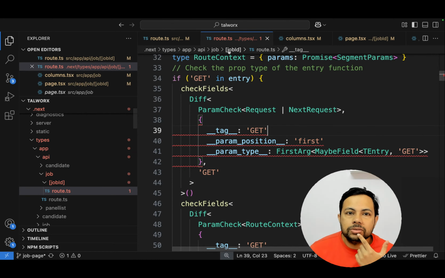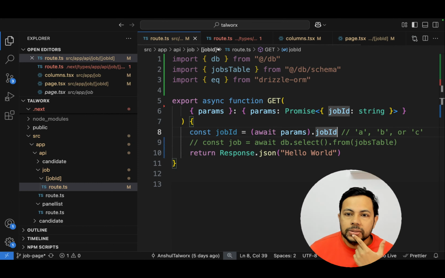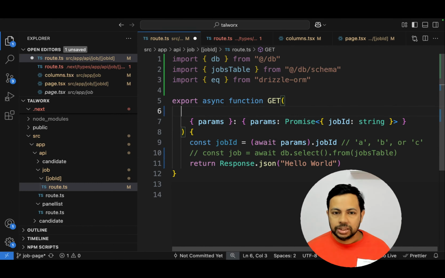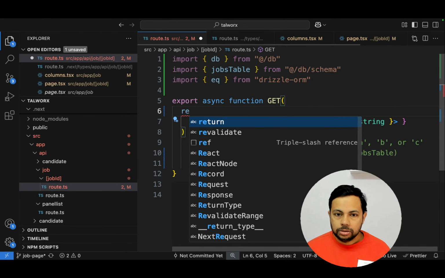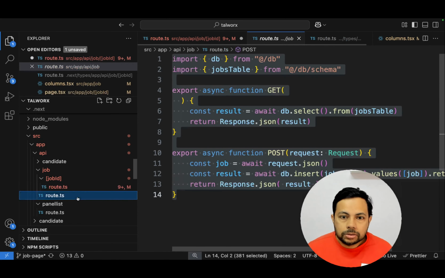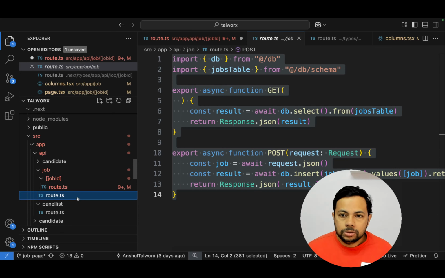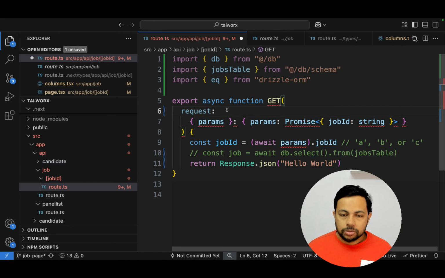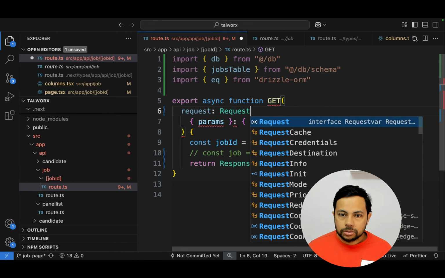So what do I have to do? Let me write here: Request. What is it called? Request.